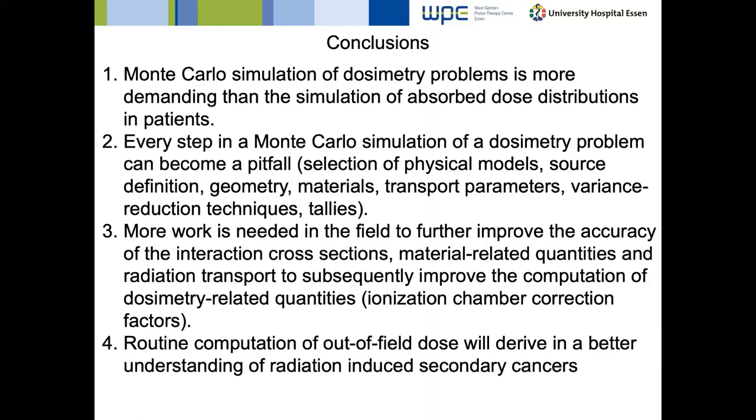What some people are doing, going in this direction, is using artificial intelligence or neural networks for finding initial beam parameters that can model your source, instead of going through trial and error. These are some approaches that people are now starting, and there are some very interesting recent works in that direction.